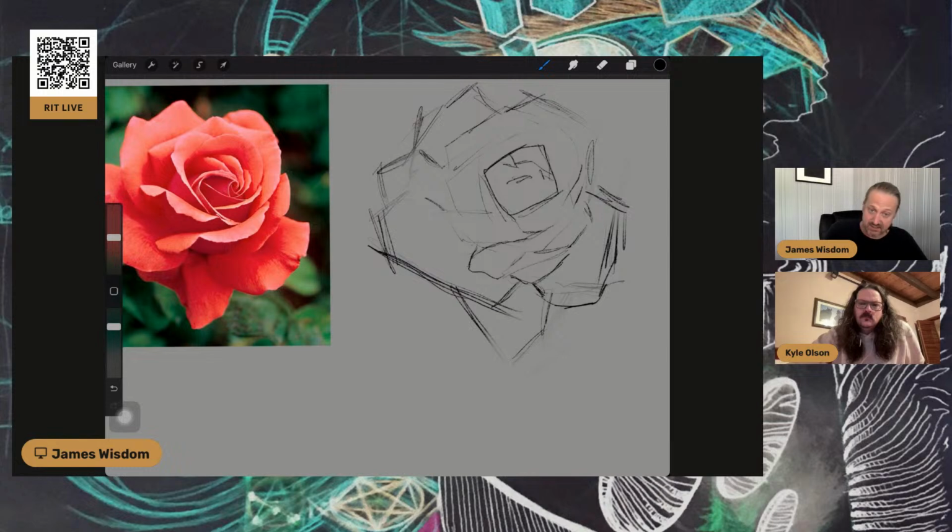You might end up, as a sketch, toning in this whole area, and then going in with a really small eraser and erasing out some of the highlights, as it were. And then you can start to push it a little bit. I like that term, pushing and pulling. It's this idea that you're going to end up describing the form through rendering, through the shadows.